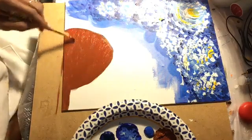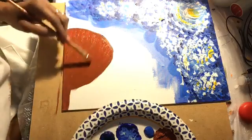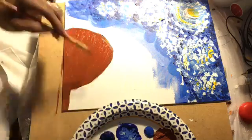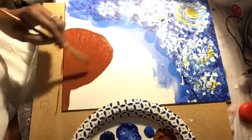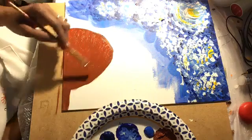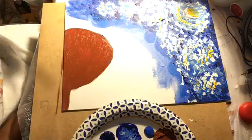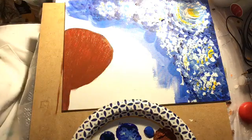Just add a little bit of that. I'm not really trying to blend it, just adding little streaks of red without blending. Because this is the flower, it's getting towards the center of the flower. As it gets towards the center, it starts to get lighter.